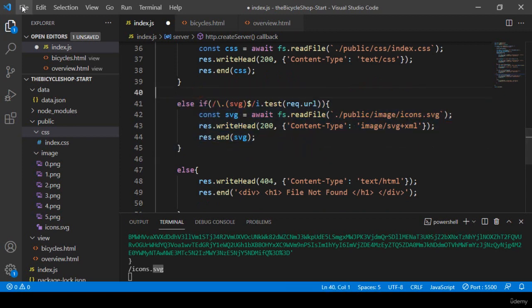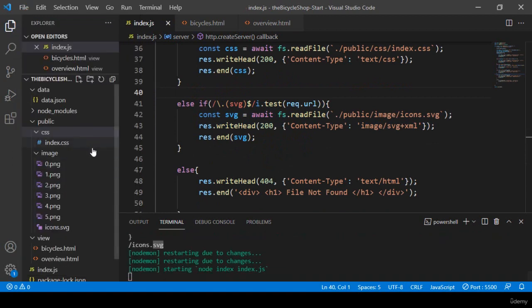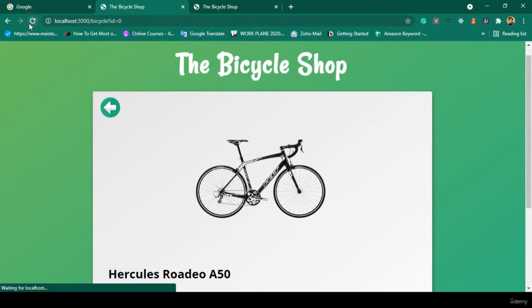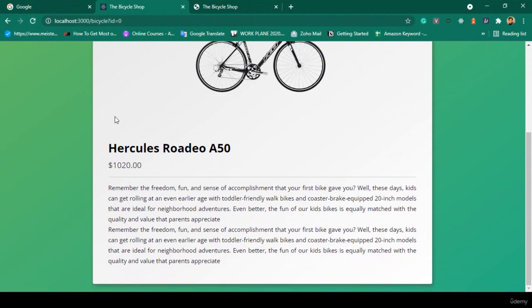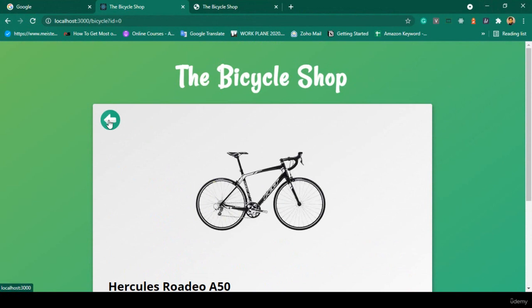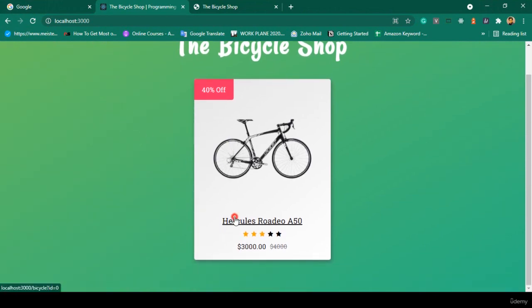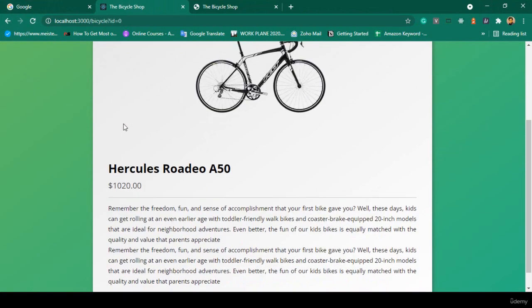Now our SVG should be loaded. Click save all. Now our server is running. Now go there and click refresh. You can see our SVG is now loaded. It's now perfectly loaded. Here I have also put the link to our home directory. Click it. You can see it's now redirected to our home directory. Here I have already added only a slash for our home. Right now everything is great.